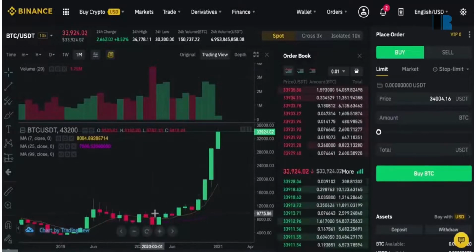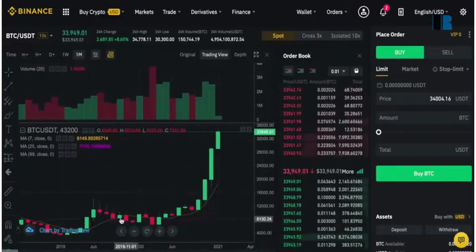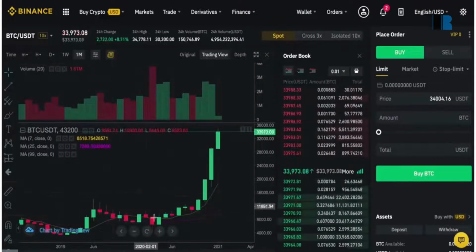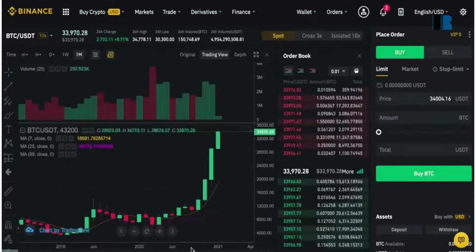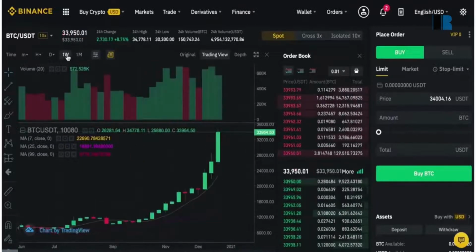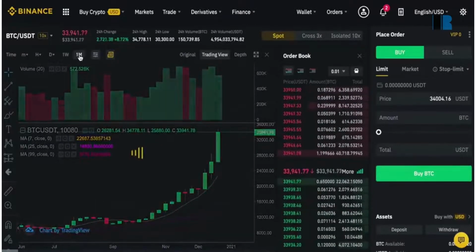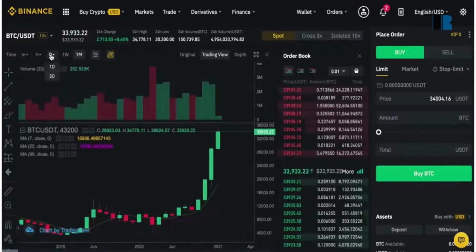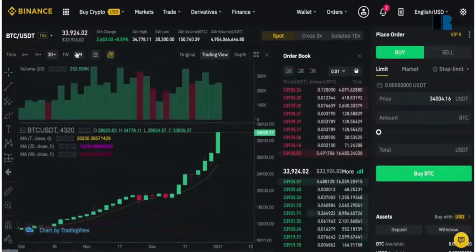Now this is a candlestick chart, so green is up and red is down. Each time period for these bars, I think, will be maybe a week or a day, and you can actually change this. So we can choose the 1 week chart right here or the 1 month chart right here. You can even choose a day or a 3-day chart right here. So you can see sort of timelines.